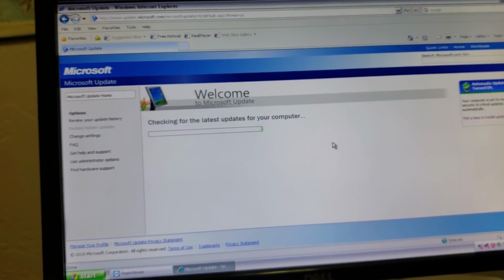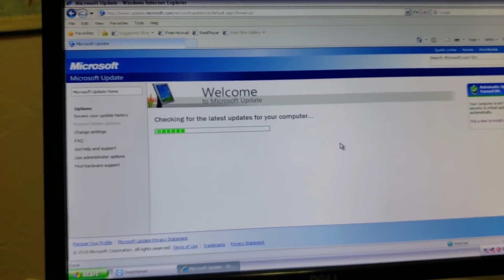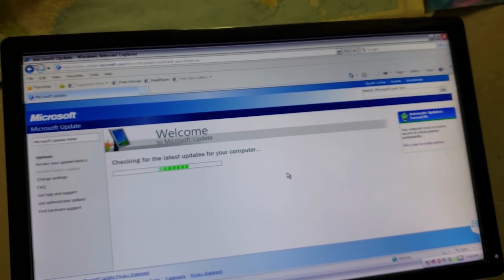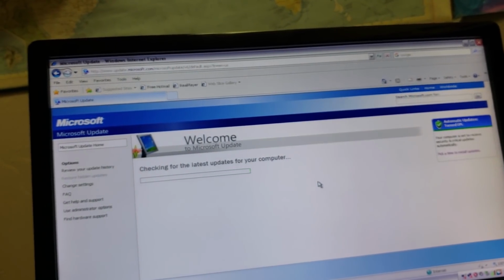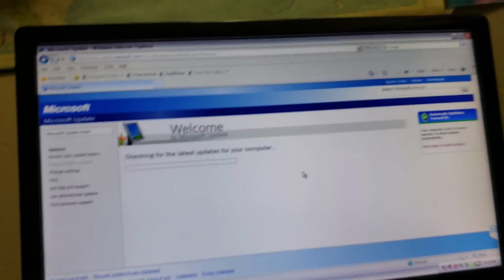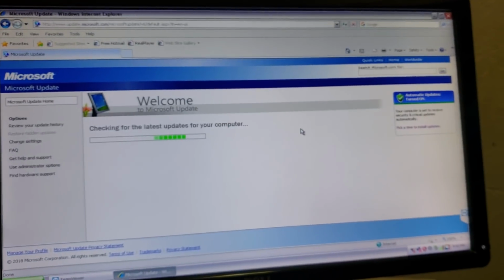Okay, let's check for some updates. Let's do all the updates first and then do that. Tony, how many updates? Julia, I'm gonna do the registry hack for updates till 2019. Can we just get all the regular updates before we do that? Okay, Tony. You don't know about that? I don't know about the registry hack. Turns out I can only do POS Ready. It's based on POS Ready 2009, and you can only get support up to 2019. Alright, Tony, guess the amount of updates. I'd say 250. Alright, we'll see who's closest.